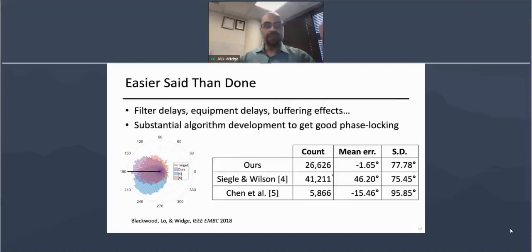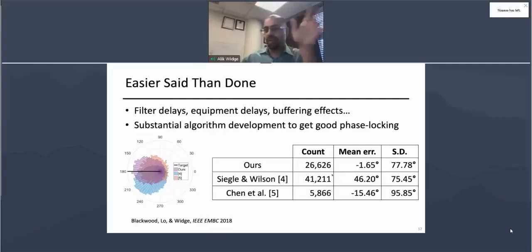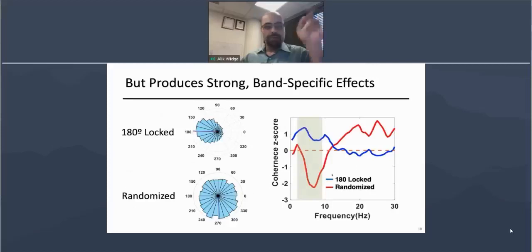Now, as other speakers have hinted, and I will further comment, this is easier said than done. Getting phase locking right is hard. We have an open source toolbox that we call TORT. What we like about it is that it doesn't require MATLAB and you can plug it into a bunch of different rigs. It's also implemented in C++, so it's really fast. On the other hand, it does require a specific open neuroscience architecture. It's better suited to invasive than non-invasive, but it's another open source toolbox that is out there. I will comment that it took us about 3 years just to get this up and running. But when you do it, again, I wouldn't be talking about it if it didn't work.